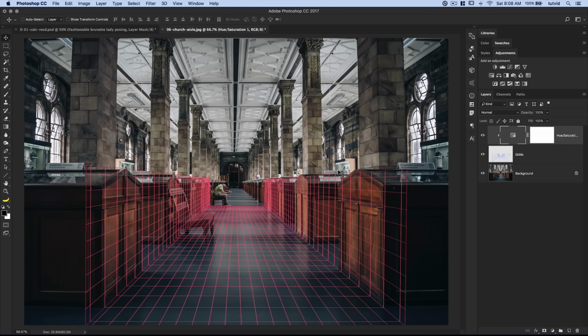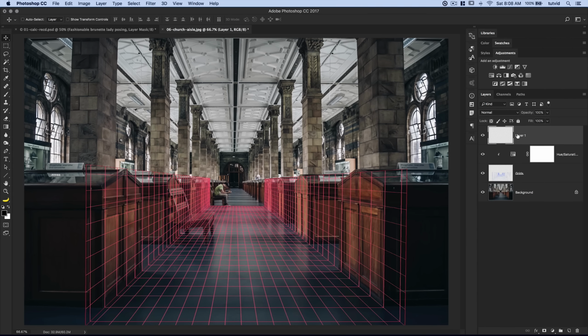So now number 7 is a pretty cool one. I'm going to create a new layer here, and we're going to just roll with what we've got going on here. And I'm going to grab my brush tool. I'm going to go back to normal. We had it soft light from before when we were messing around with the model. In fact, let's go back to the model image. I'm going to get rid of this mask we created for a quick second, and let's create a new layer above her. And we realize, as we're painting black for some weird reason out here, we need our brush tool to be bigger.